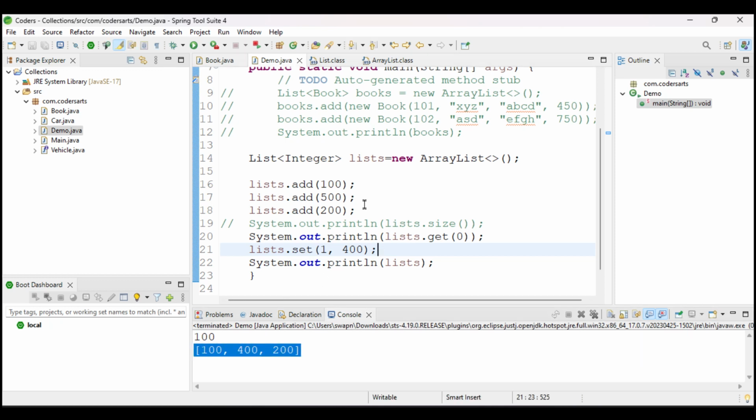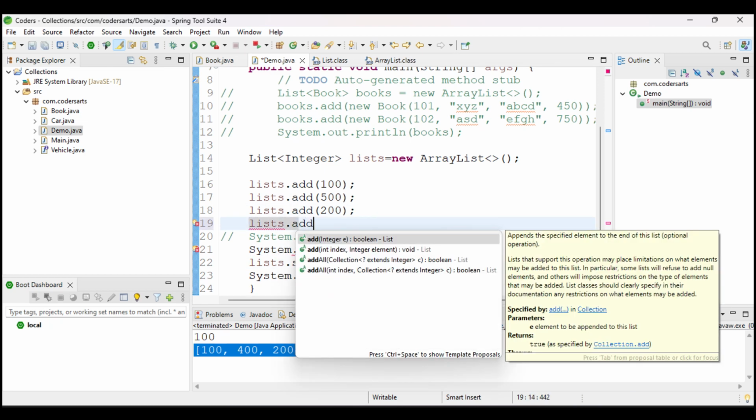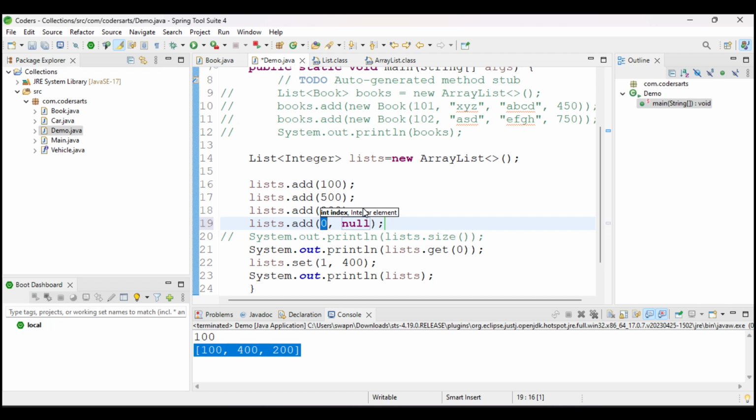And if you want to add elements by using an integer, we can do that. So I'm going to give the integer value 2, and I am going to give value 700. It will add the element at that index, and 200 will move to the next index.